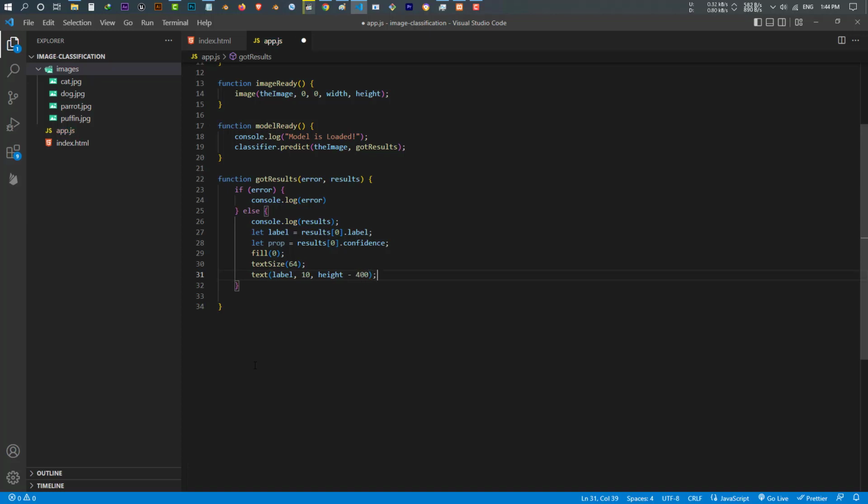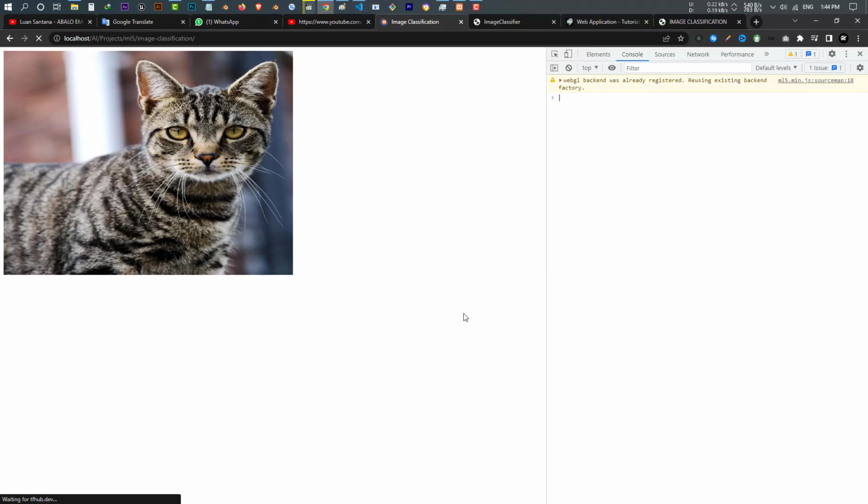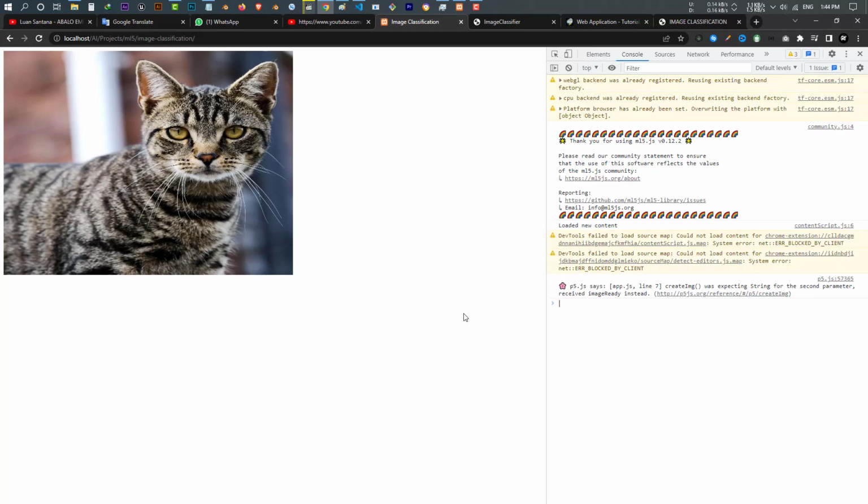Let's see if it works. Let's refresh, and it should print our label here. Let's wait, and there you go. This is a tabby cat.